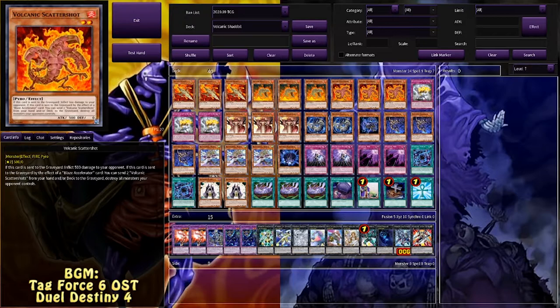One Flood Burial Goods for sending that Reload to the graveyard. It's not the most preferable way of doing that, but should there be no other option, this is still a decent play. One Upstart Goblin for additional draw power, one Foolish Burial because most of this deck loves hitting the grave, and Monster Reborn because it's Monster Reborn, dammit.